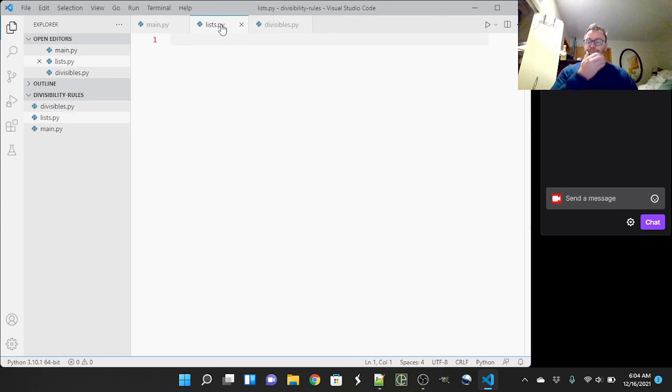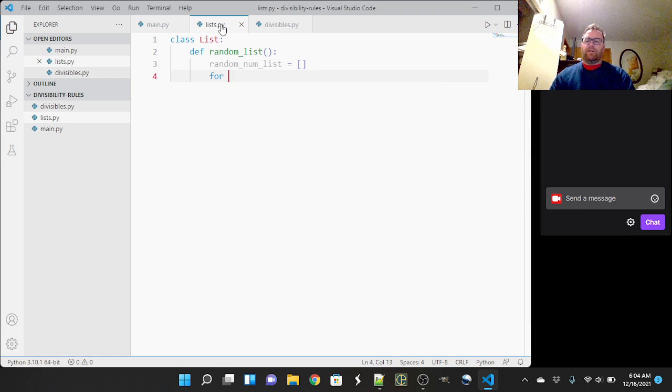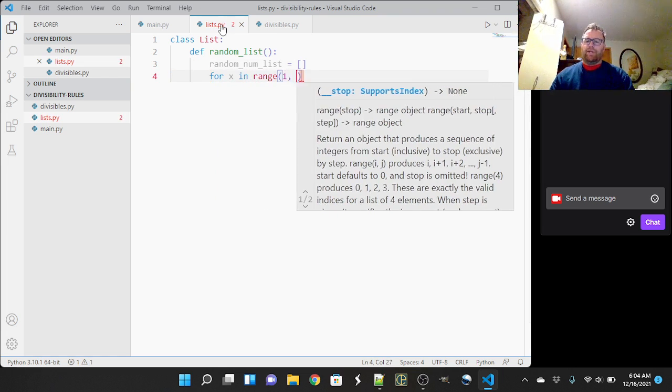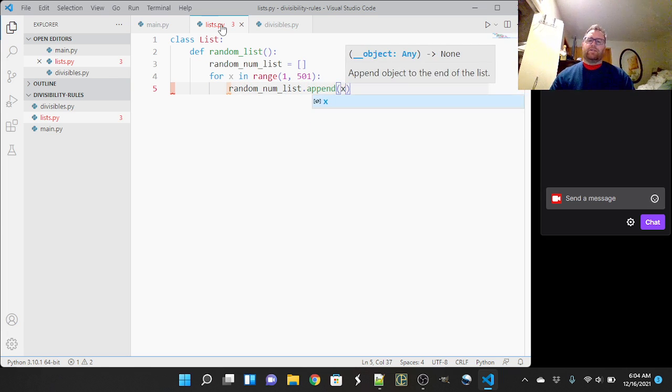All right, so with lists.py, I'm just going to create a class called list, and I'm going to have a method called random list. Then I'm going to have a random number list that is just open, and I'm going to say for x in range from 1 to 501, so 1 to 500, take the random number list and append x.